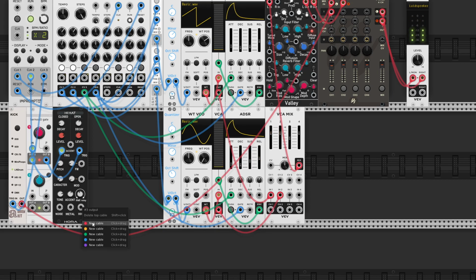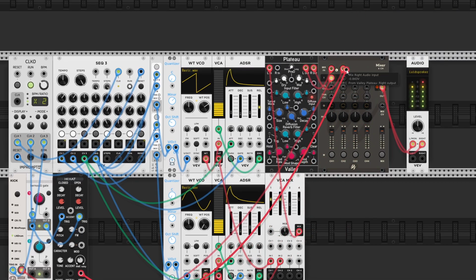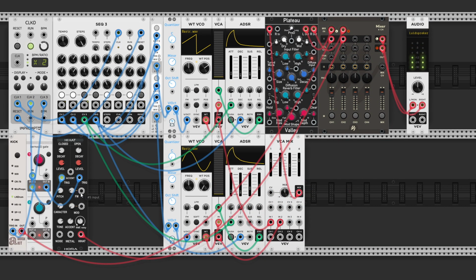Oh. Why can't we hear anything? Because we haven't connected it. This is without effect. Now let's put it through the effect. That's maybe a bit better. And now with our Bernoulli gate, we can choose how much open or closed hi-hats we want, so we get more variation.